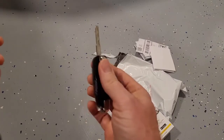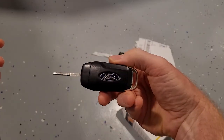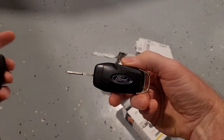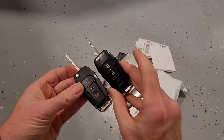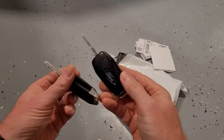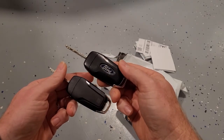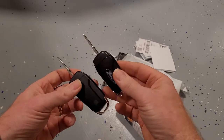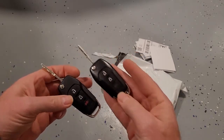You need to have a key that you can start your car with. So this is my original key, which got turned into a MyKey. This is the one that they sent. You can see on this side they're pretty much identical, and then on the other side I have the Ford logo on my original key. Other than that, they're pretty much identical and have the same number of buttons and everything.